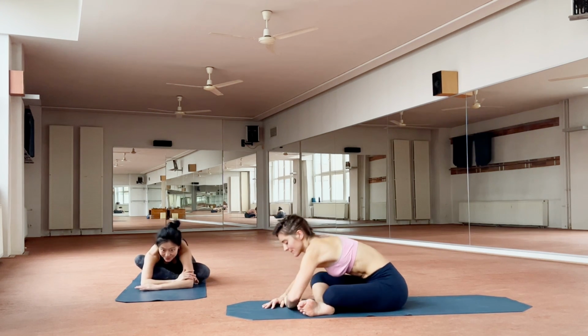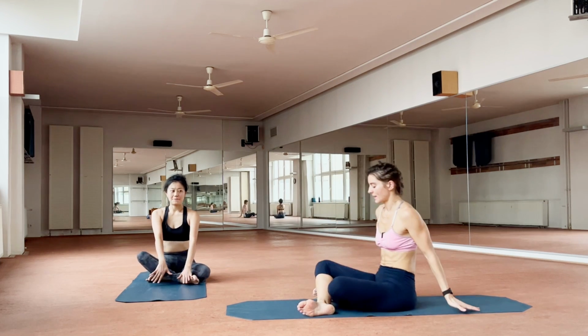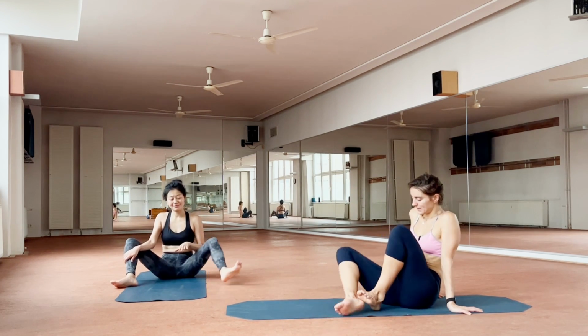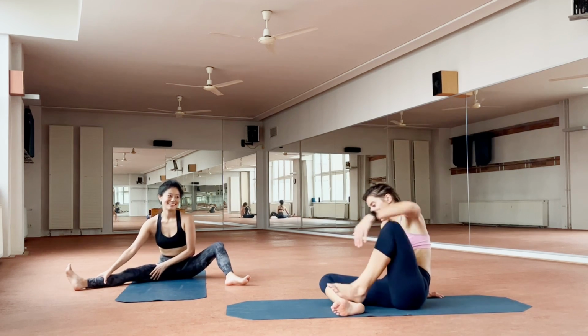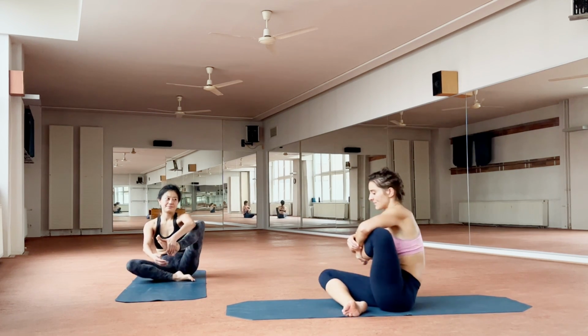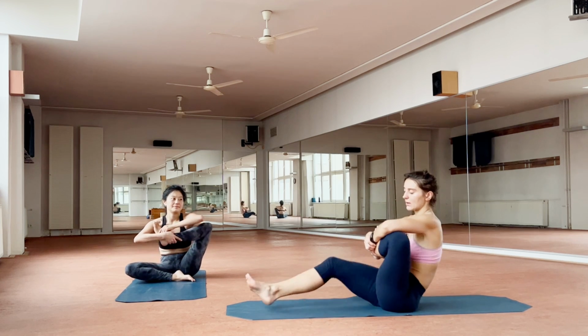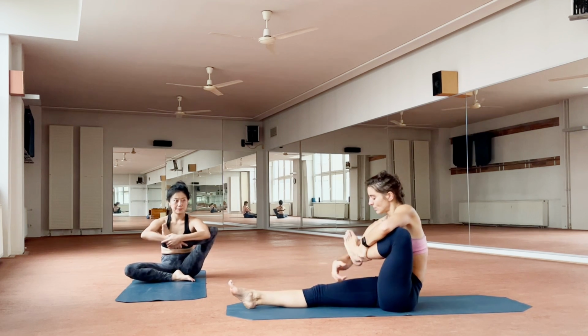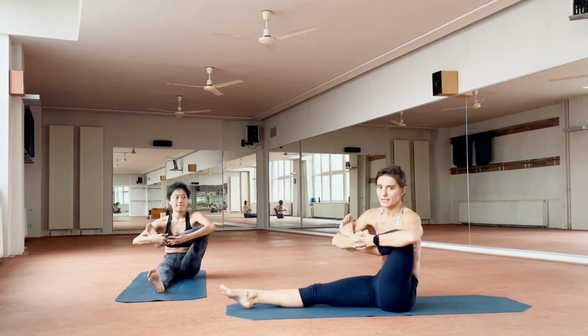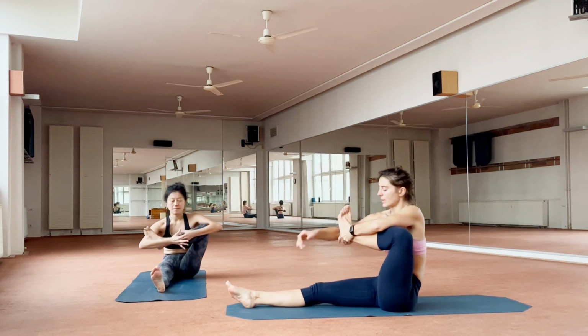Change. Okay, slowly. Get up. Other side. Bring the other baby into your arm. So this can be also stretched out if that's better for you. And you bring this in your elbow crease or in your hands like before, right?